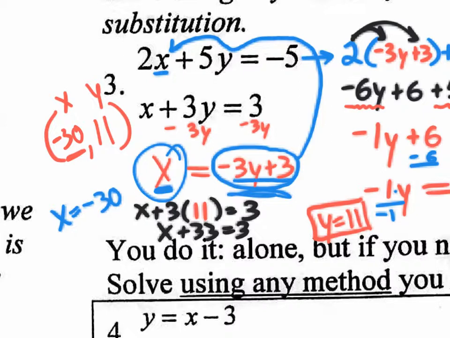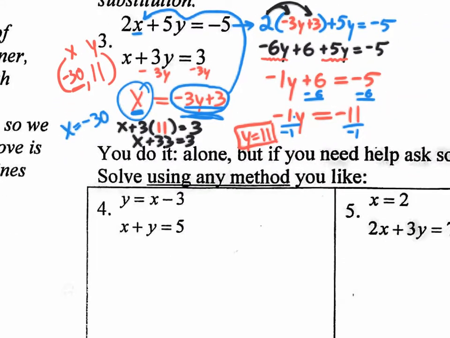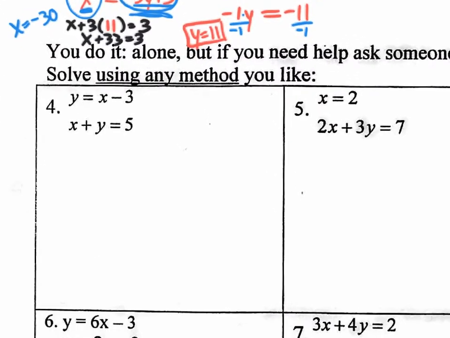Now, if you have some extra time, all you got to do is plug in your x value into here, your y value into here, and see if it actually gives you negative 5, which it does. Plug in your x value right here, your 11 right there, and it will give you 3. So you could double check any answer you have to a system, regardless of if you did substitution method or if you did graphing.